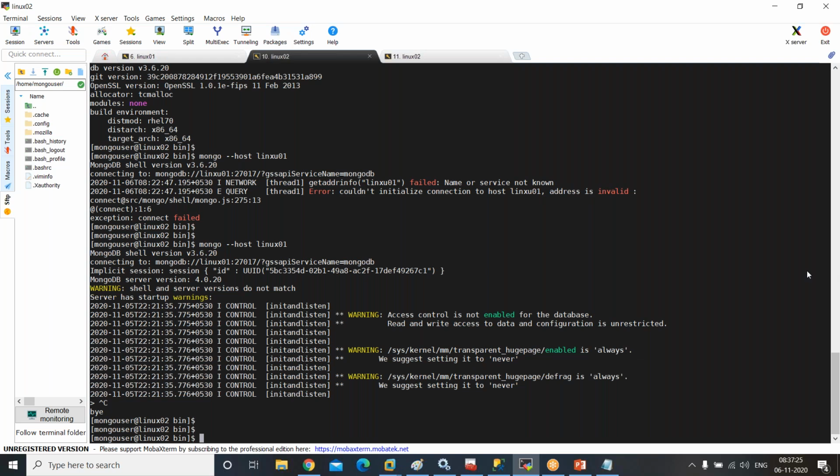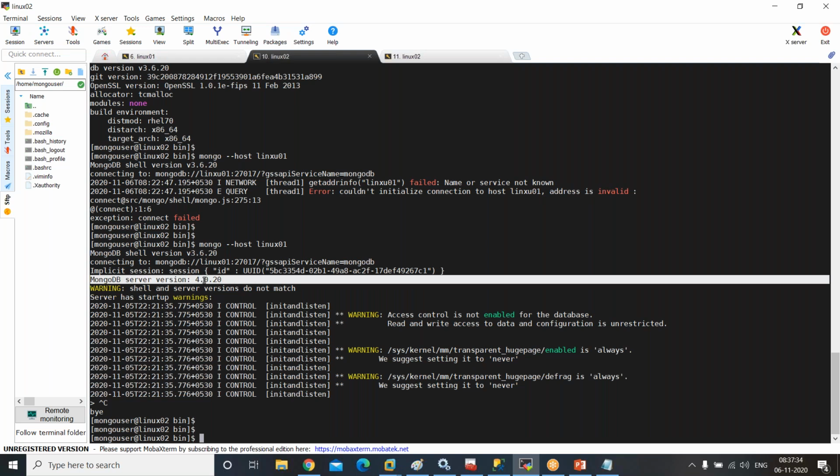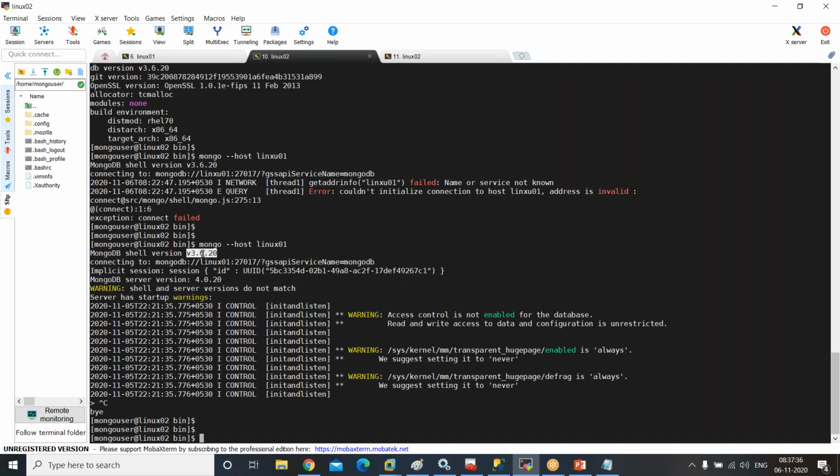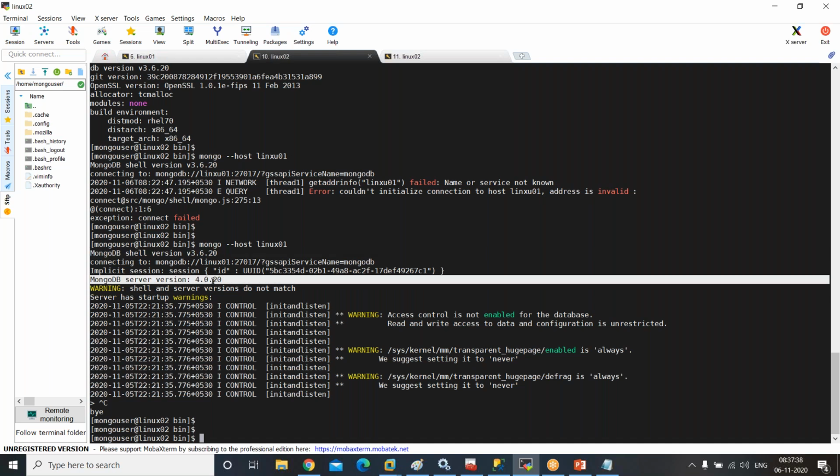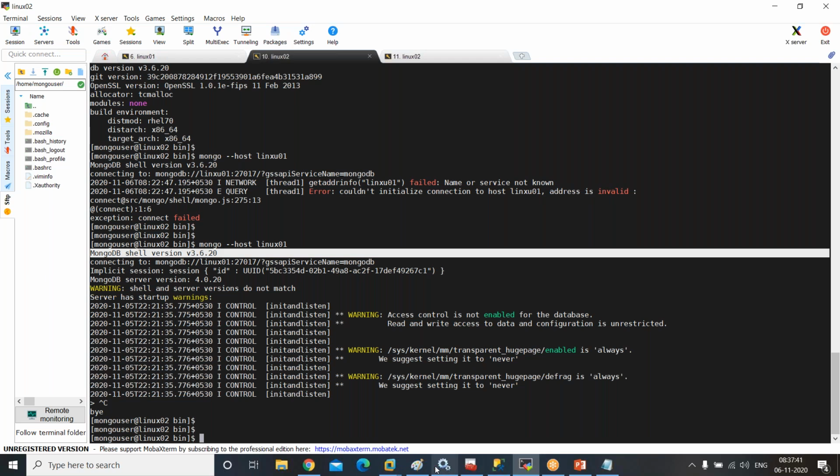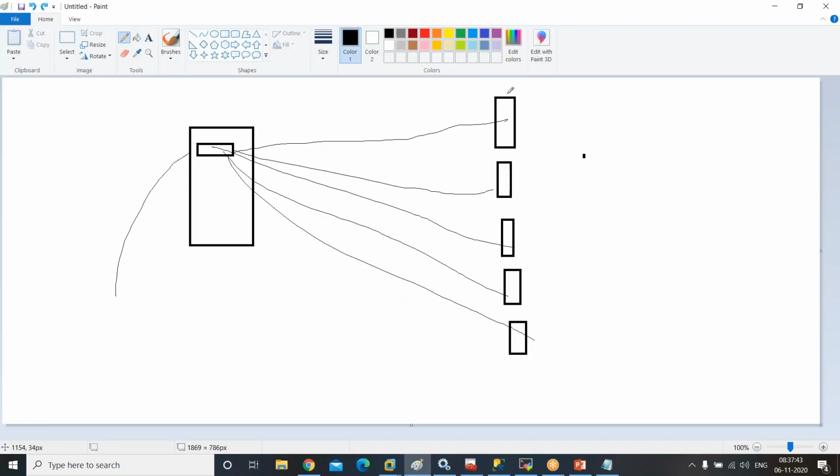One more quick question. We were talking about the Mongo shell version 3.6 and the Mongo server version. So it only comes into the picture when you're trying to connect from one server to the other server, right? That's correct. When we connect, that's what we do most of the time. We don't go to the RDP all the time. We do it from the jump host, and we manage most of the time from here only.